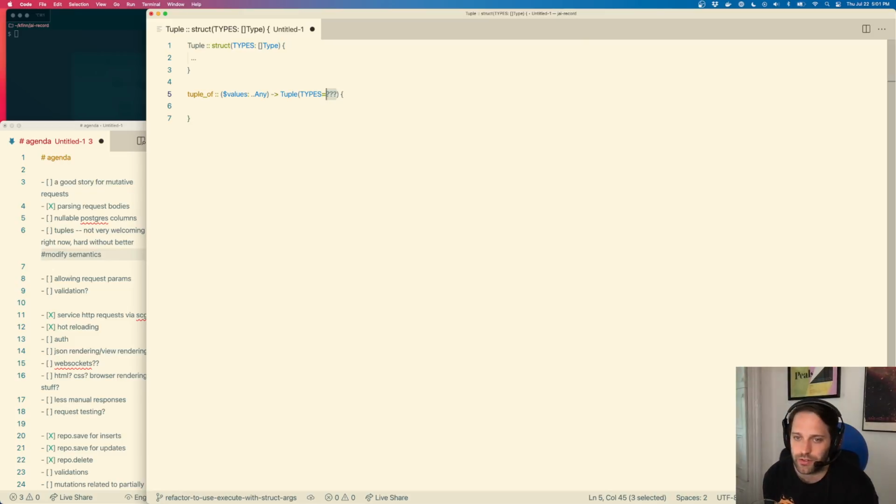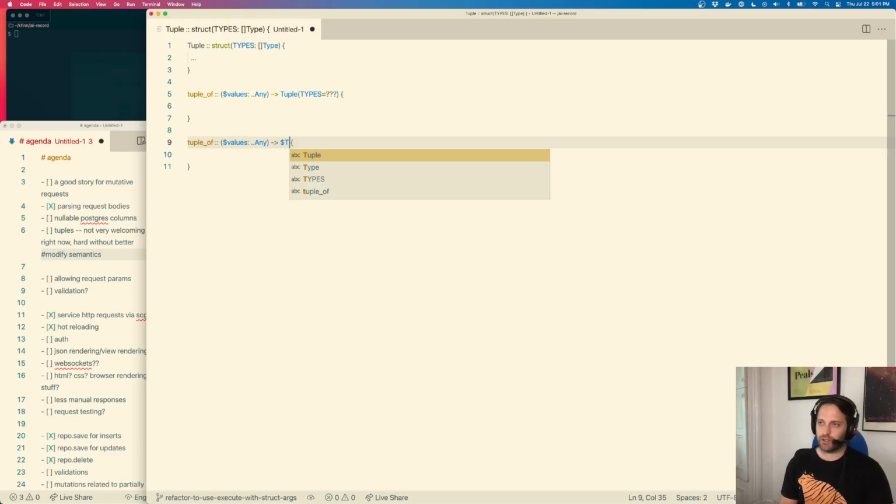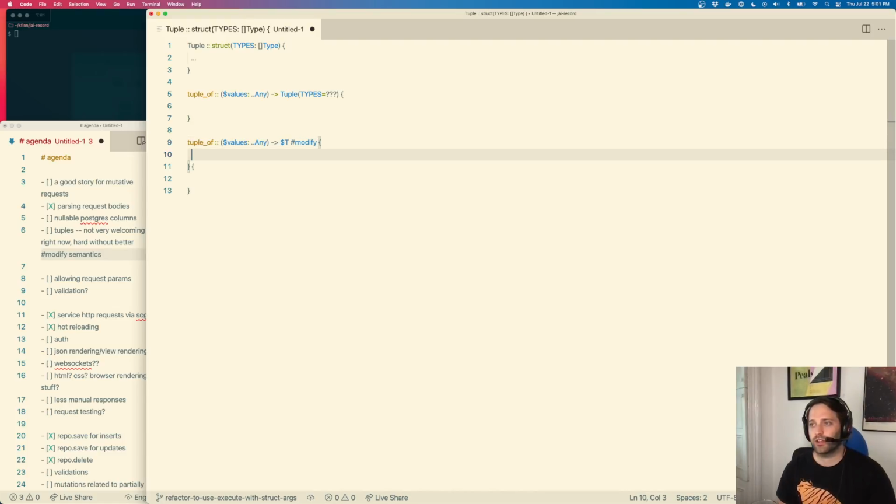I think the only way to describe this would be by calling a procedure or something, and you can't. I guess I could try again, but whenever I've tried to mess around with calling procedures from here, it's been a really bad time. The other thing that you might do is have this return some unbounded generic type. And then in a modify, you could say t equals something. But then you run into this real bad problem where what you want to say is t equals tuple, where types equal something.